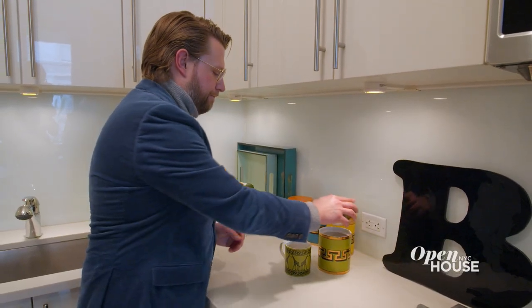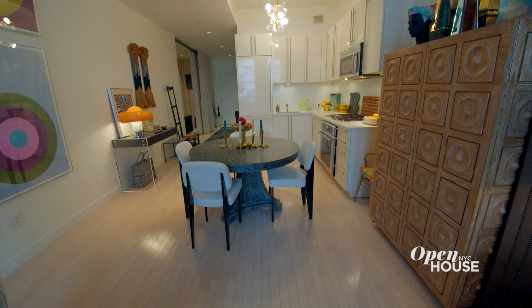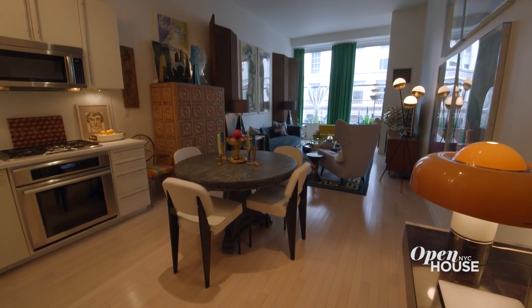When I first looked at this apartment the kitchen had a peninsula island that jutted out into the middle of the space. I had this removed and used a round dining table instead. I love a round dining table as it's really conducive for entertaining — friends and I sit around, have dinner, chat, drink. I also like it because it really makes the space in this area flow well.